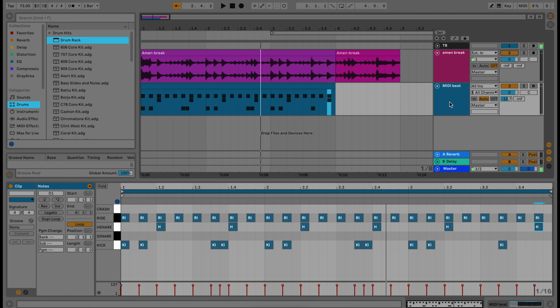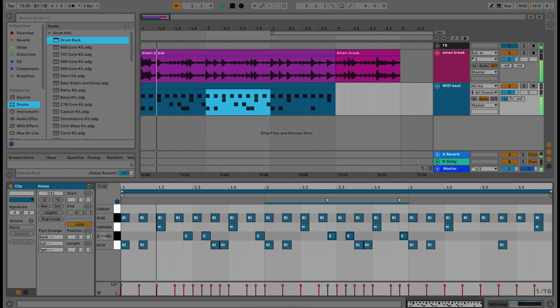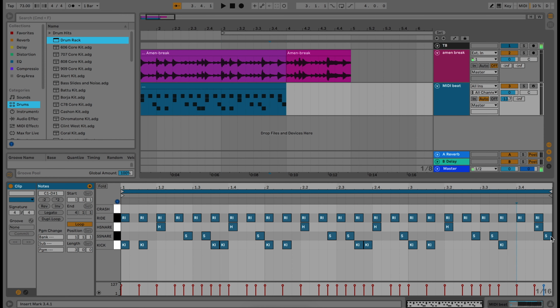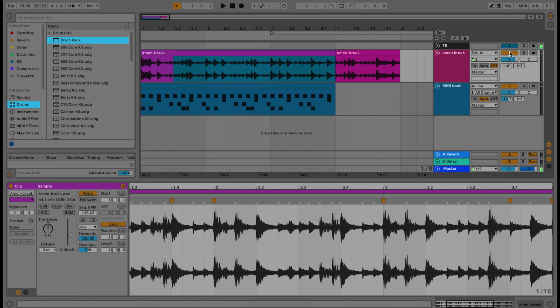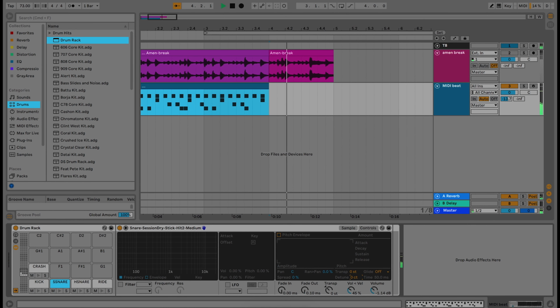Sounding pretty good. So now we have to go in and let's listen to it and throw in our softer snares, those ghost notes that the drummer is using. Sounds like there's two right here. Let's hear that. One right there. And I think we can just repeat that, but let's double check just to listen. And then it actually does the same thing there, but we're not using this last ghost note. So now it sounds like we have the first three measures pretty much done here, and we'll listen back really quick just to make sure. And I'd say it sounds pretty good.